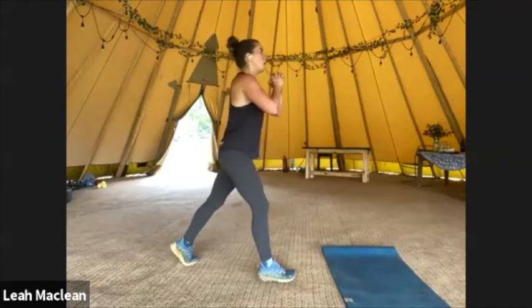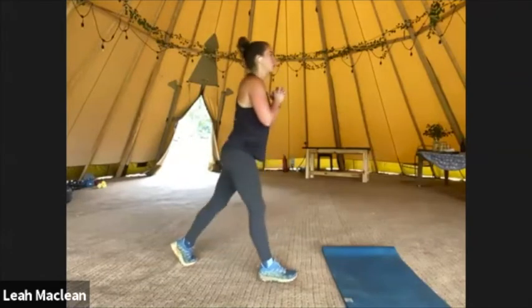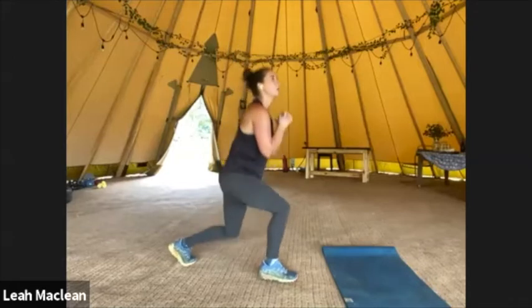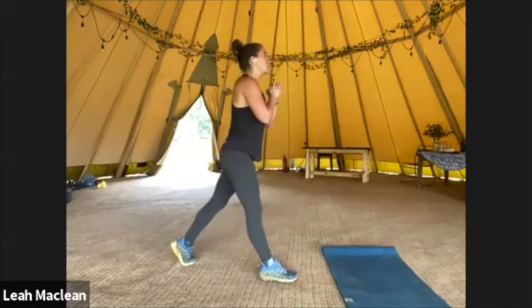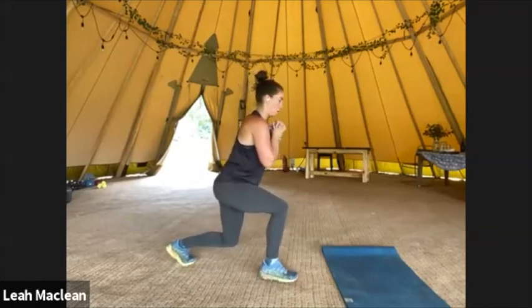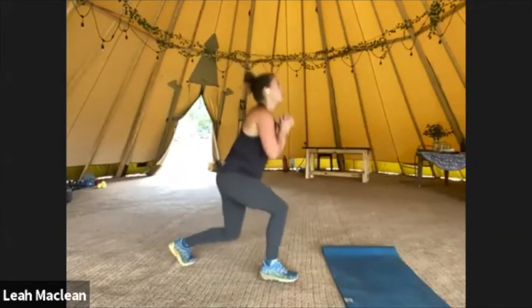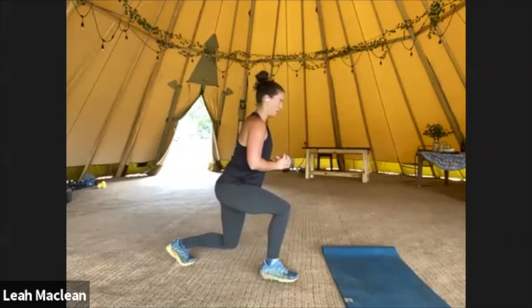And down. Two, three, four, five, and hold. Two, three, four, five, and up, and down, up. Two, three, four, five, and hold. Two, three, four, five, and up, and one, two, three, four, five, and last hold. Two, three, four, five, and up.